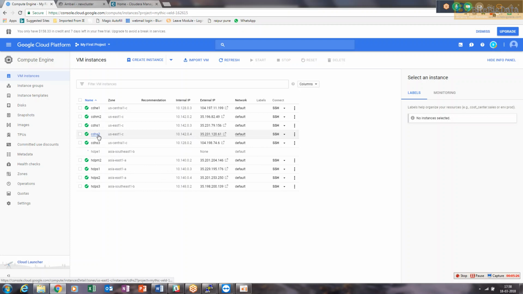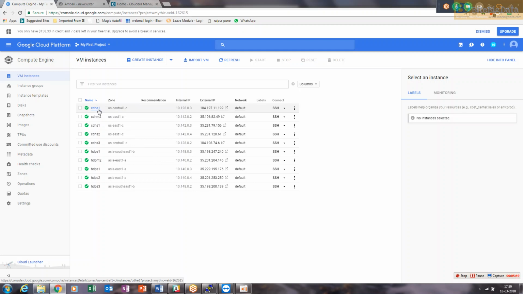So CDH S2. So basically, do we need to prepare this individually? Yes. How come we need to put the public key of this CDH M2? Because here we have Ambari, right? So basically, that Ambari should be installed somewhere here.